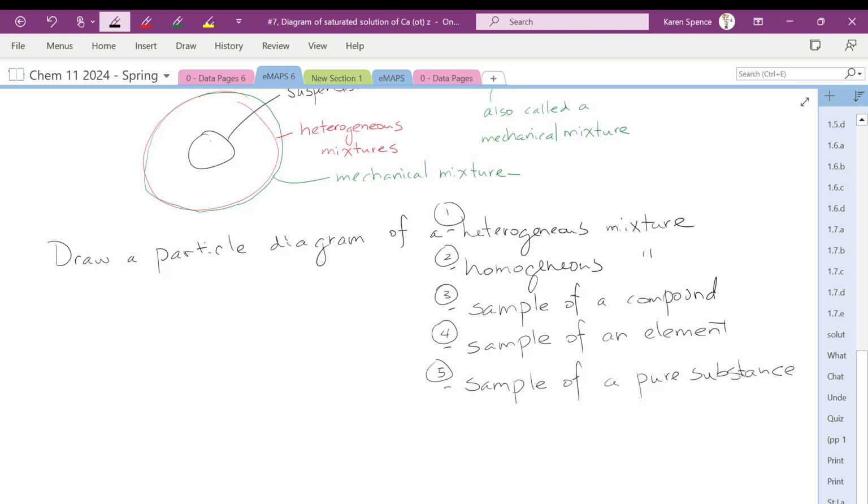Are they evenly distributed? Are they spread out evenly? Is it thoroughly mixed? Yeah. If it's dissolved, it's thoroughly mixed. Okay, so sorry, I almost stepped on you there. I maybe did step on you. A homogeneous mixture is thoroughly mixed. Okay, so a solution is a homogeneous mixture. Okay, thank you. All right, heterogeneous mixture.